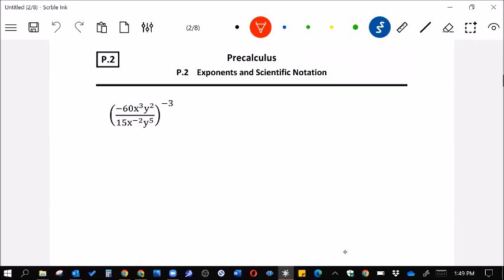Let's take a look at using exponents. There are other things in this section, but I'm going to focus primarily or only on this one right now because of the confusion sometimes people have. The biggest part of it is that people get mixed up on what to do with that negative. So we'll address that in a moment.